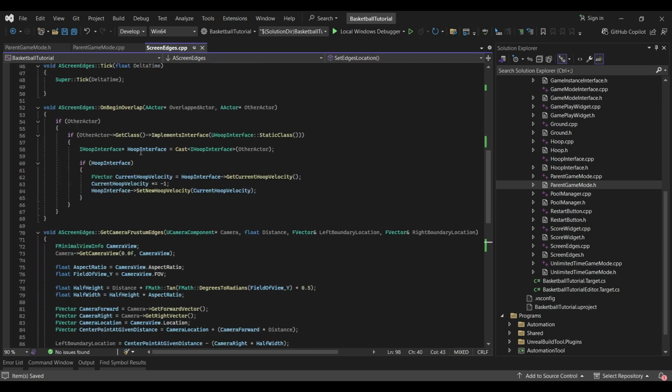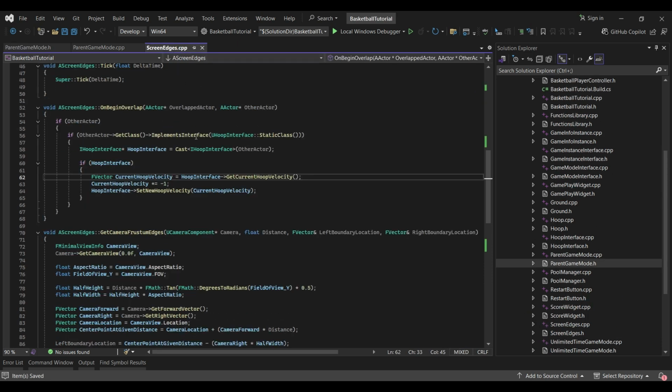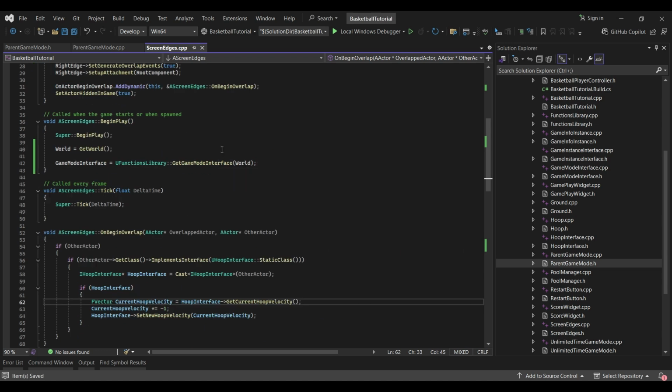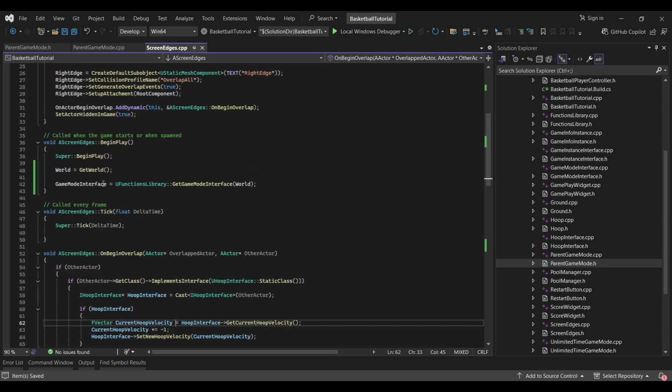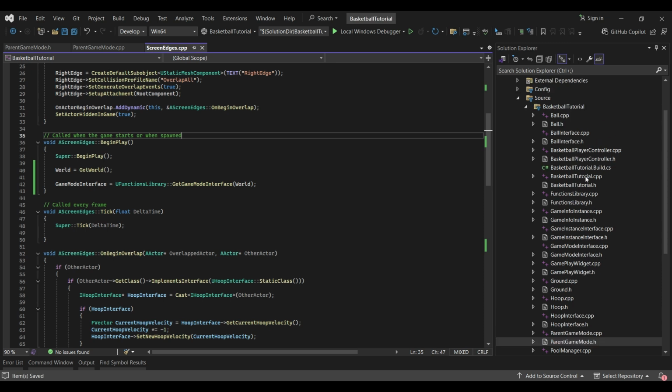First way is we can get a reference to our game mode from here, most probably from our game mode interface. But I'm gonna do it in another way, for learning purposes only. This way is a little bit harder, but it's nothing if you understand what's happening.